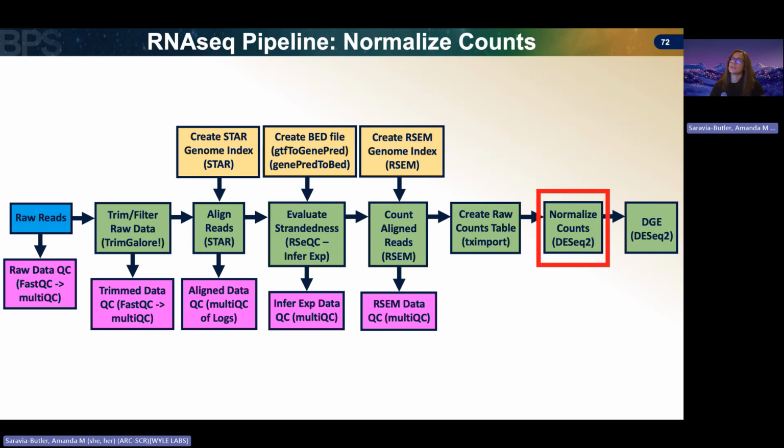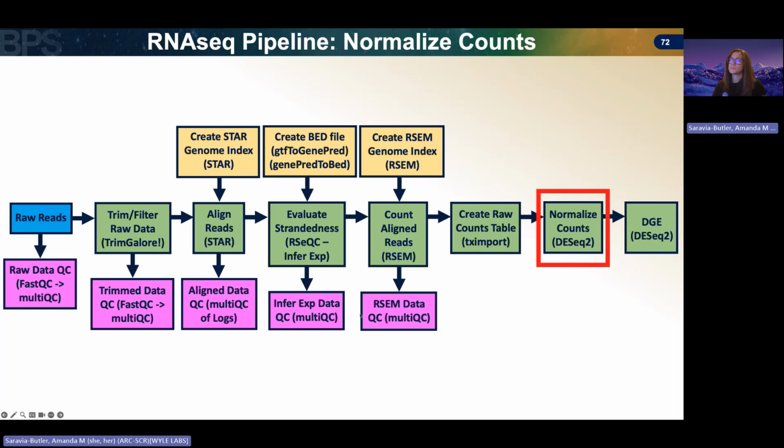And then before quantitation, we wanted to make sure that we knew the strandedness of our data. And so we wanted to know if our data were generated with a stranded kit or not. And if it was stranded, which orientation relative to the reference it was stranded. That way we could use that information to know how to quantitate our data.